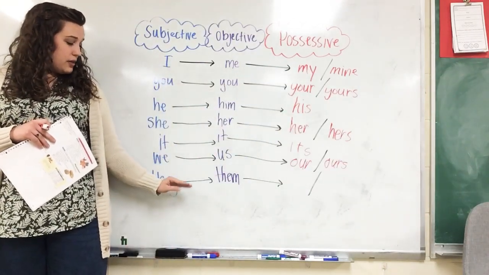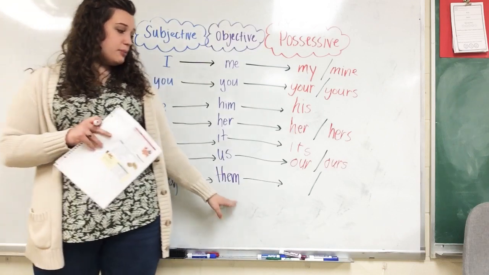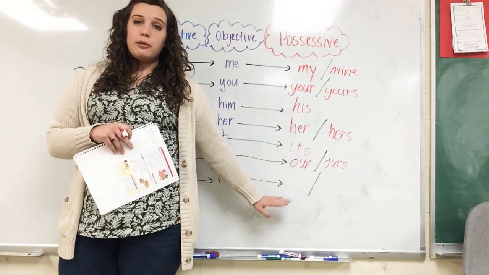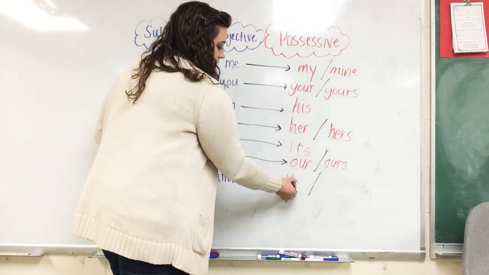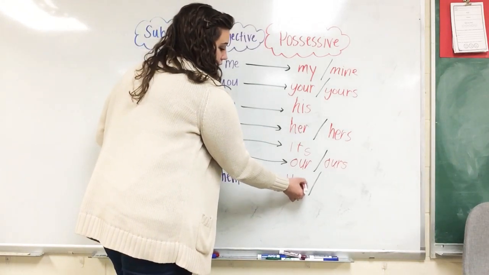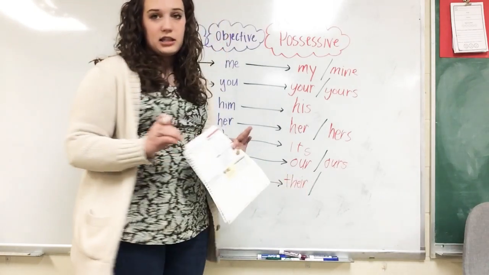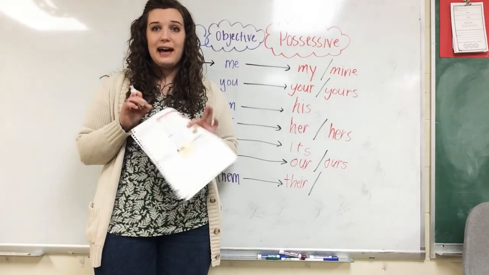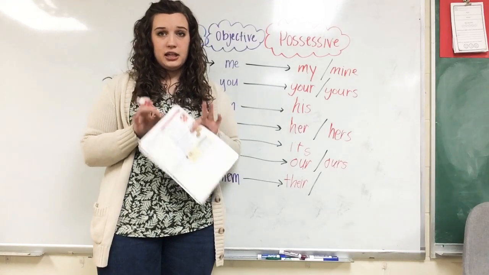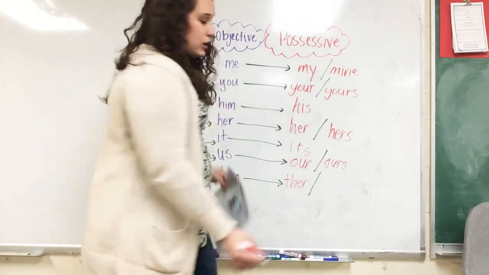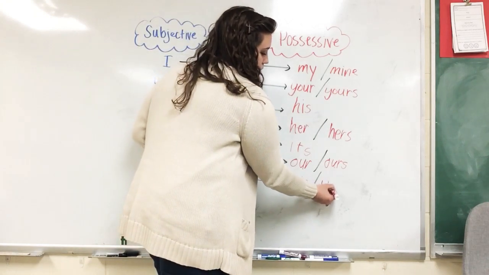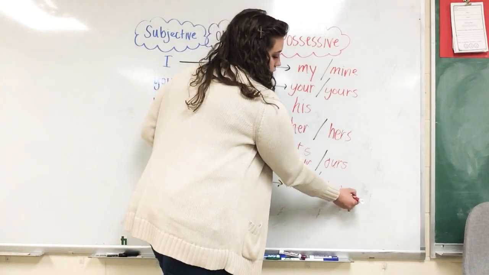Last one, they have a book. Give them the book, or that book is their book. T-H-E-I-R. Okay, that's the correct form of their. And then if that book is theirs, you have the S at the end of that. So we have two. Good.